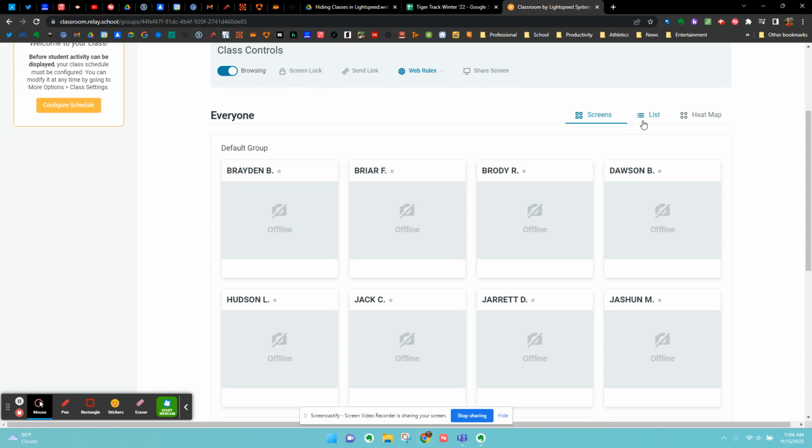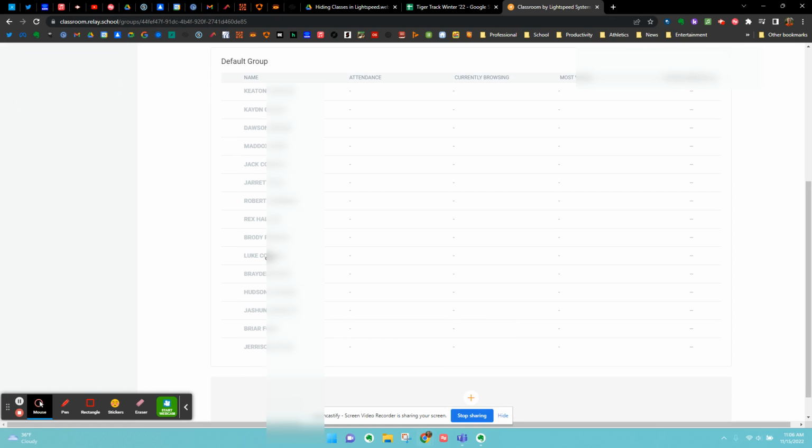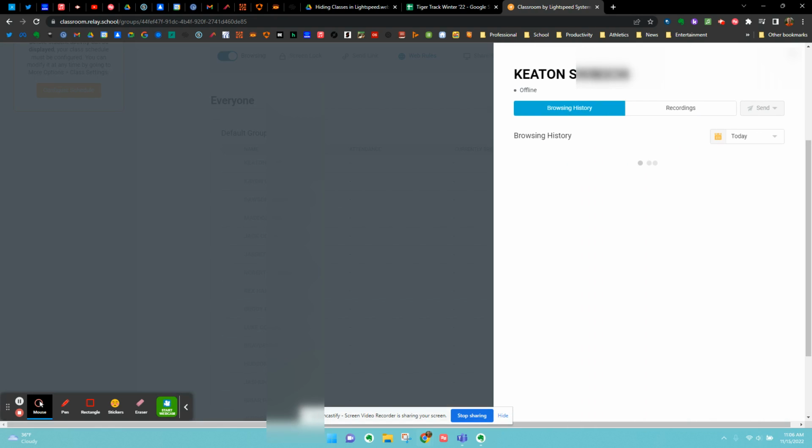if they're logged in. The next button over here is what used to be the default when you would log in, and it would show all your students' names and they would be lit up as active if they were in class. And then you would see what they're currently on, what they've been viewing the most. And if I clicked on their name, it would again bring up this side tab here where I'd be able to see what they're on. I can see a list of the tabs that they have open and so forth. And again, if I hover over that screen, it would give me some other options.